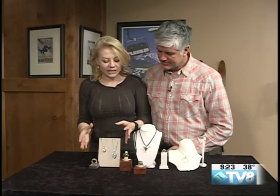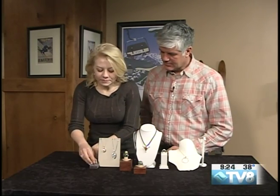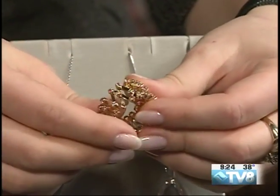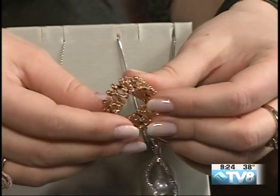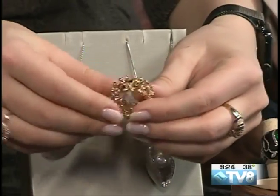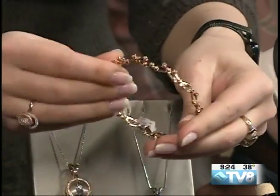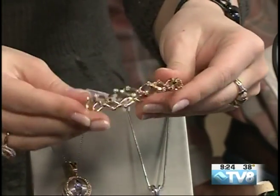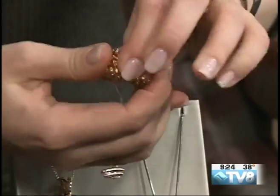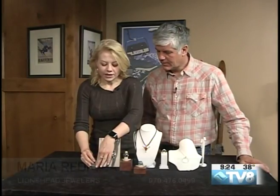Besides that, we have a great selection of things that are even more unusual — you don't really see them on the market very often. This is the zoom ring that Rick and I were talking about during the open. This one is set in 18 carat rose gold with brown diamonds. We have a huge variety of these rings. I'm liking the brown diamonds. It's a very nice, rich, softer look instead of white on white. Whenever you're tired of your ring, you can actually make it a bracelet. It fits your wrist, you can make it smaller or larger, you can wear it on every finger. You don't have to worry about sizing — very easy, very safe.